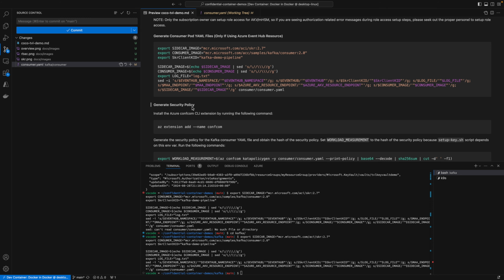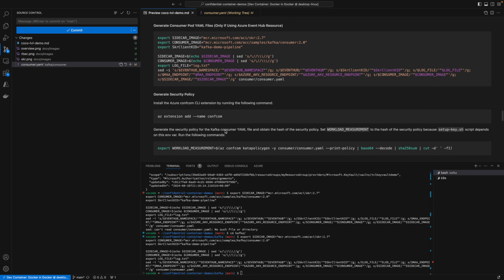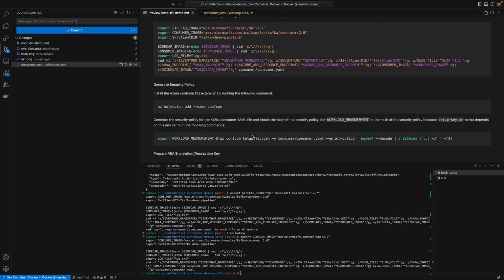We need to generate the security policy. Remember, there is a part inside of the confidential containers setup that requires us to create this security policy. And when the VM actually starts, the utility VM, it's going to check this policy.